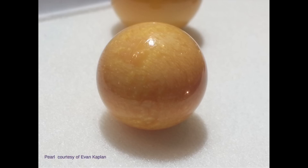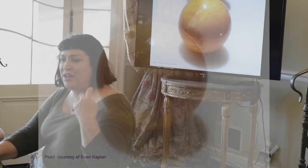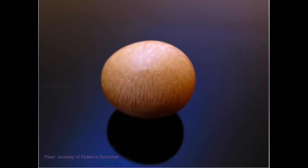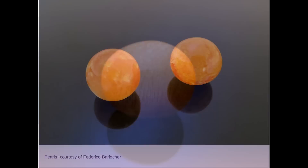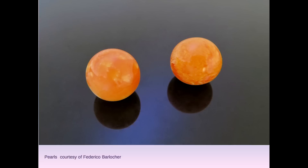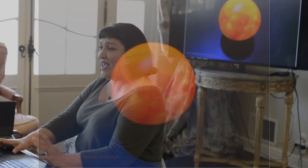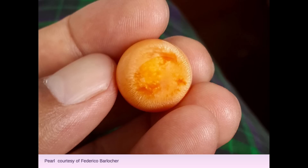Here's one that had the color and the transparency. These are from Federico Barlacher — this one had a conch flame pattern on it. These are about 38 to 40 carats — a matched pair, which is rare. They look very different on the front versus back side, but they're very valuable — going for $2,500 to $4,000 a carat retail. This one is like totally saturated. That is a very valuable pearl even though it isn't round. And this is the neatest one I've ever seen — it's got the transparency and the ring of fire of flame, and he was sad because it wasn't round.